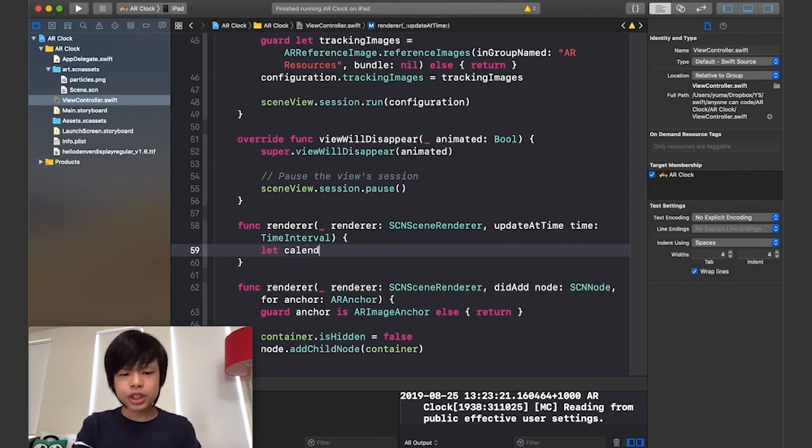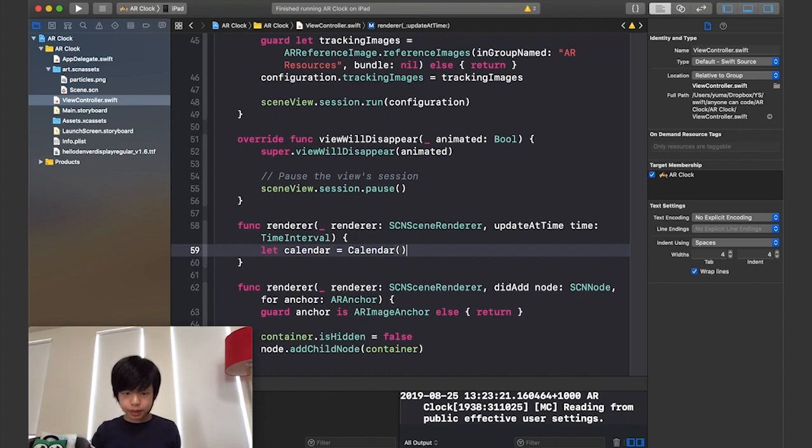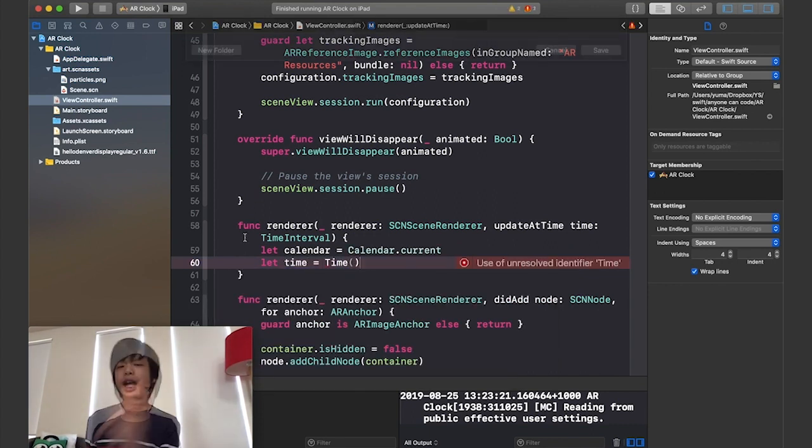Anyways, so first I'm gonna get the calendar, actually Calendar.current. So basically, we're going to get the time by doing let time equals time. Actually, it's not time, it's date.